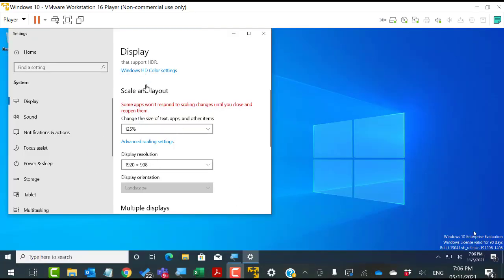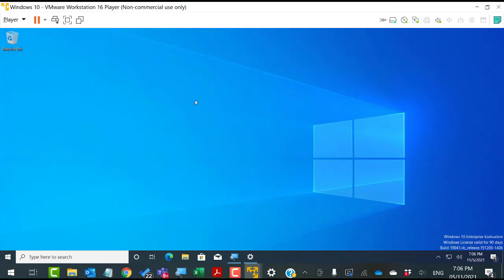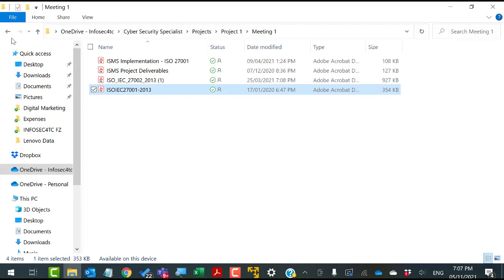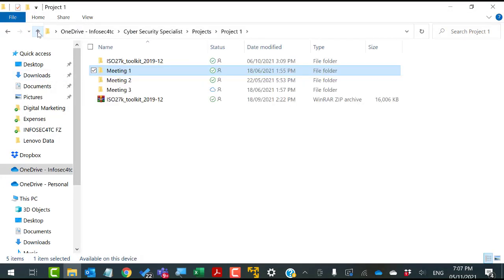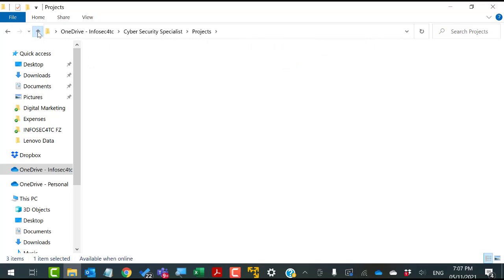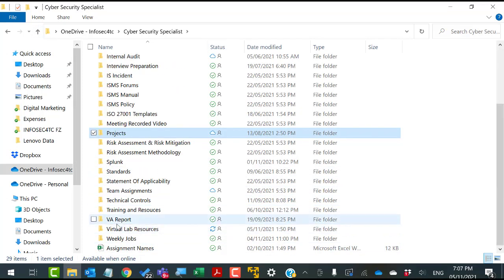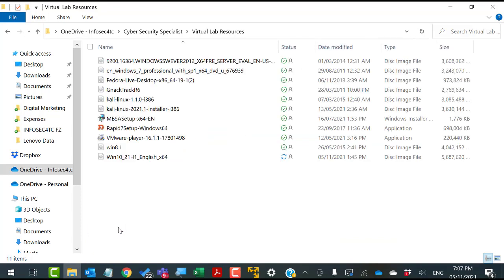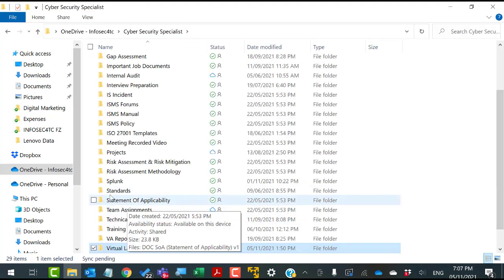So done. And now let's copy Splunk into our virtual machine. We have a Windows 10 machine now, so let's copy Splunk and start configuring it. I will go to our share folder where I kept all the software, and I will move Splunk. All the software should be inside the virtual lab, or did I keep it in Splunk? I believe so. Yeah, here you go.